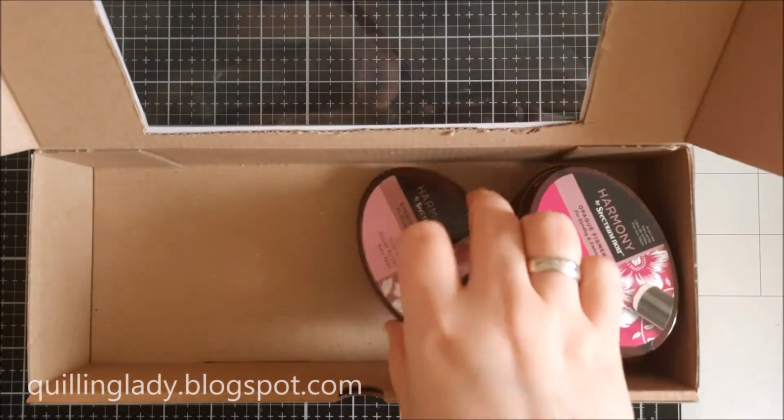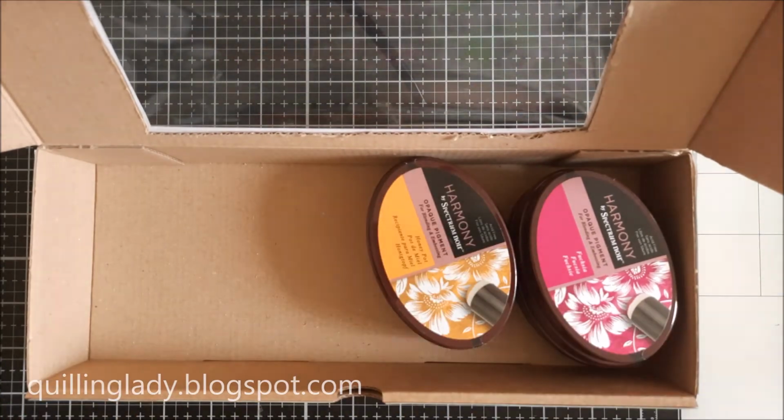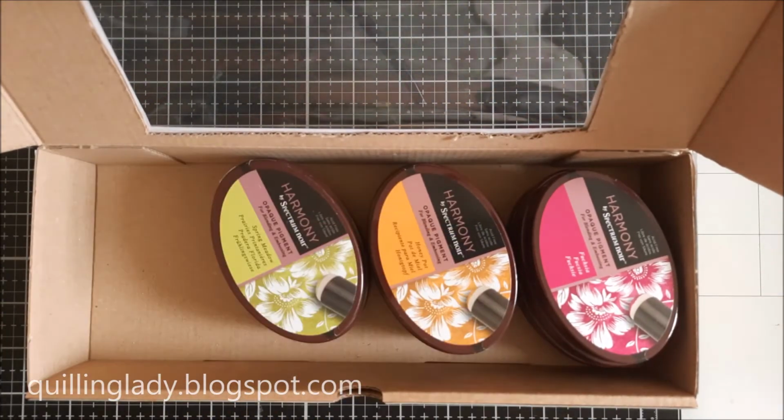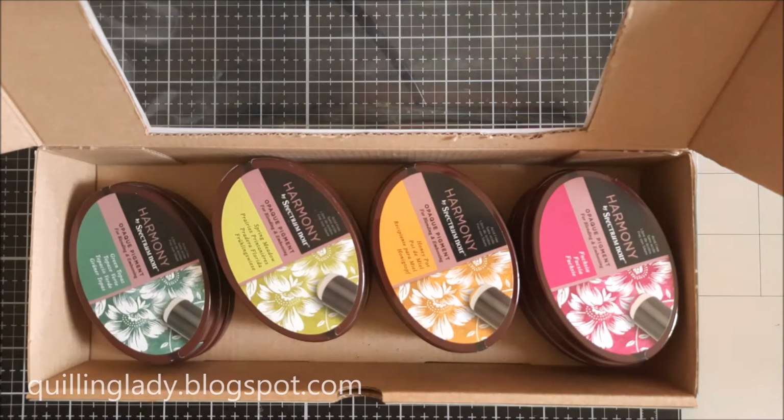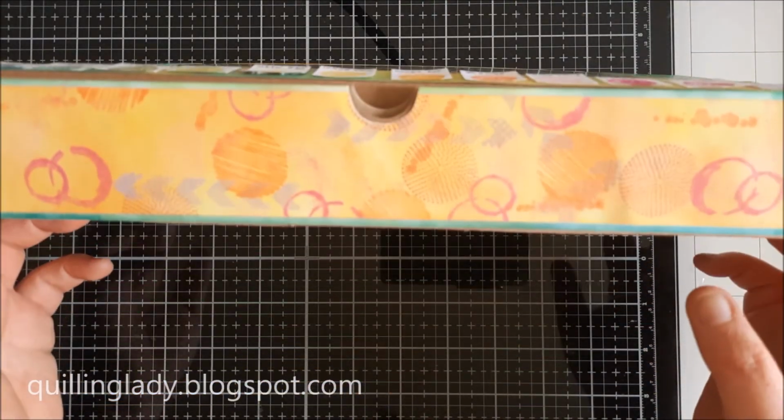And now we can put all those ink pads inside. And I was just checking the colors and which order they come in, and I put the same order inside the box. And that's our project done.